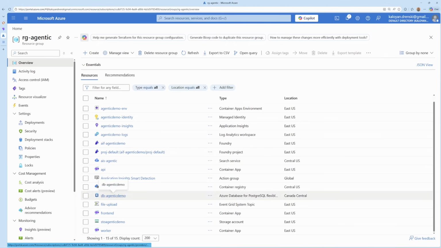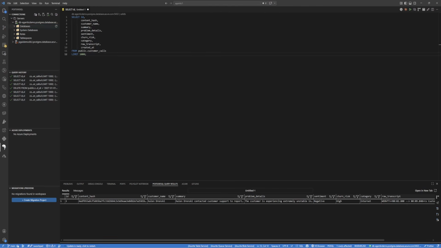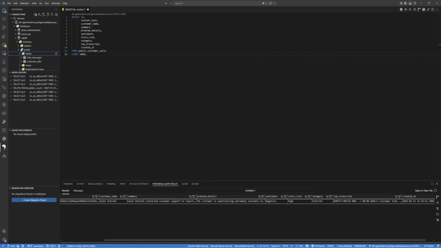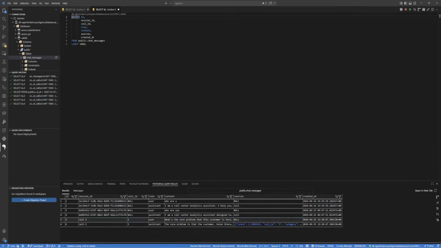And of course, we have our database. We're using Postgres. We have a database called CoDB. And here we have the tables. In this case, we have 2 tables. One is chat messages, and the other one is customer calls. And this one that you're seeing here is customer calls. As you can see, we're saving all the entities from the Azure Content Understanding service so that we can show them in the UI. And the chat messages simply saves the messages.